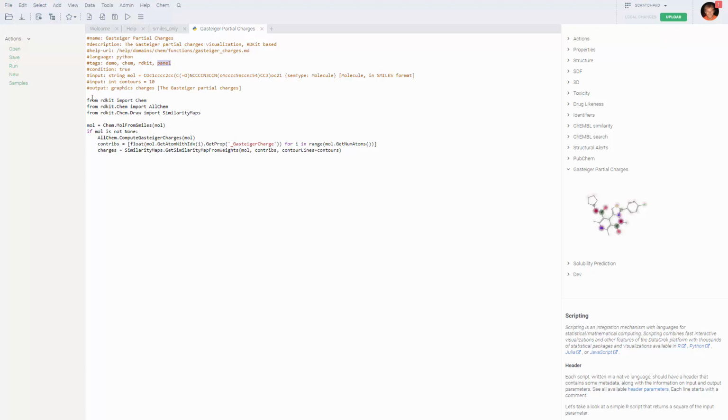And then from here, this is a Python script that essentially assigns the output, which is graphics, to the picture rendered using the RDKit library, which gets visualized here.